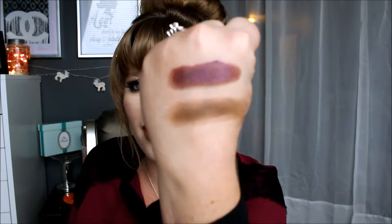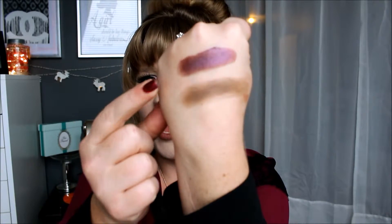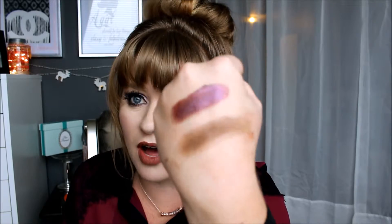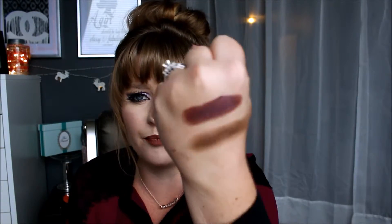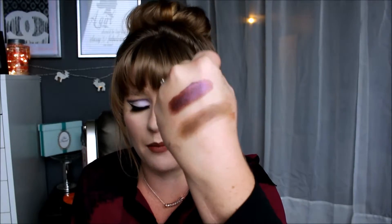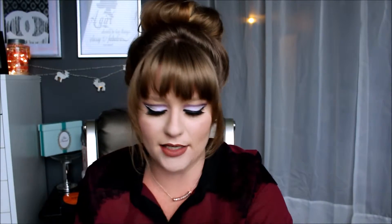The very last row has these two colors. You have Black Currant on the top — it looks black in the pan with some purple and gold sparkles, but as you can see it's a very duochrome color; you do get that purple flashback from it even though it has a black base. And then Malted on the bottom is a matte brown with a little bit of gray undertones. So it's really pretty. That covers all the swatches of the palette.